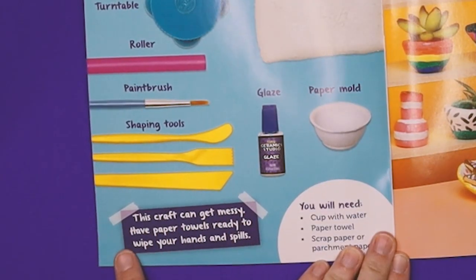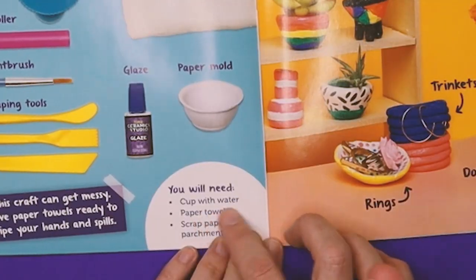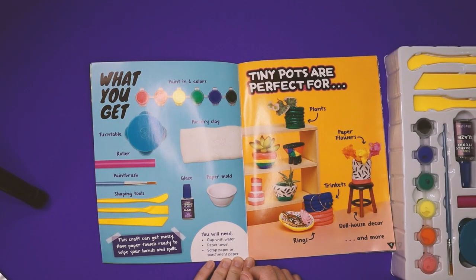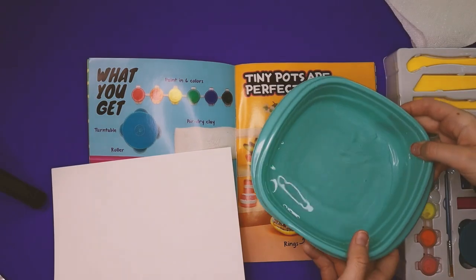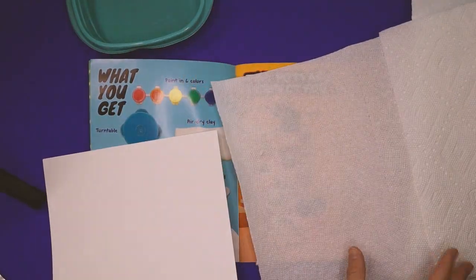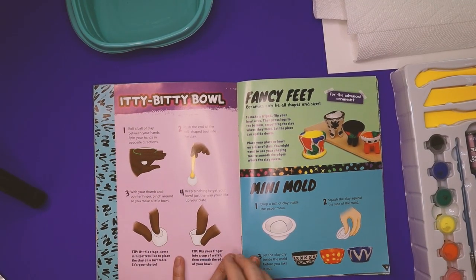This craft can get messy. Have paper towels ready to wipe your hands and spills. You will need a cup of water, paper towel, scrap paper, or parchment paper. So you got scrap paper. That's not a cup. That's a water. And paper towels. Okay. Itty bitty bowl. Tells you how to do that.